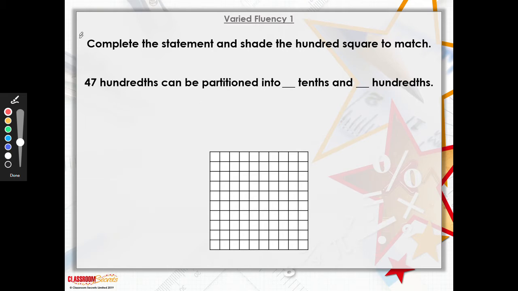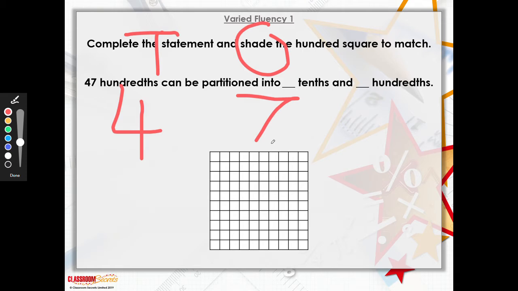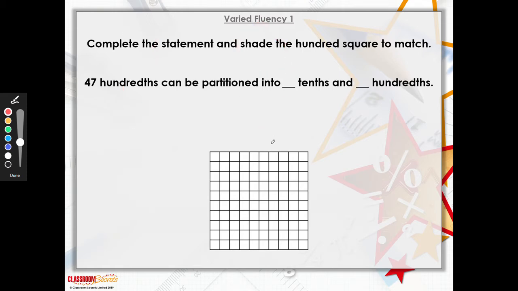Guess what's after our tenths column? That's right, after the tenths is the hundredths column. So now we're dipping into decimals because we have our ones column, our tenths, and after that our hundredths. The easy way to work this out is to imagine the number 47. If I asked you to partition that into tens and ones, you would say there are 4 tens and 7 ones. But obviously we're trying to figure out 47 hundredths. We're partitioning that into tenths and hundredths.